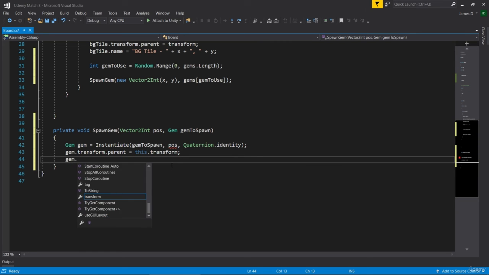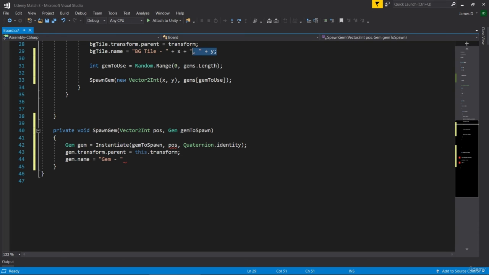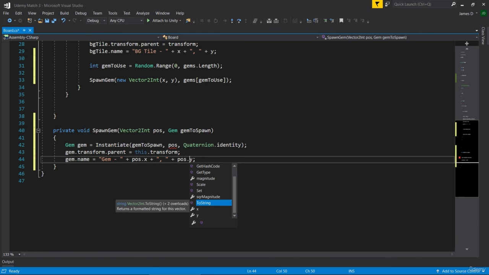And we're also just going to say, although this is something that will change as our game goes on, just for us to be able to see what's going on a little bit better, the name will be gem, and then dash, and I'm just going to copy the rest of this stuff, save us typing it out, just pop the same stuff in there like so. Although we can't use just x and y, but we can use position.x and position.y. So pos.x and pos.y.